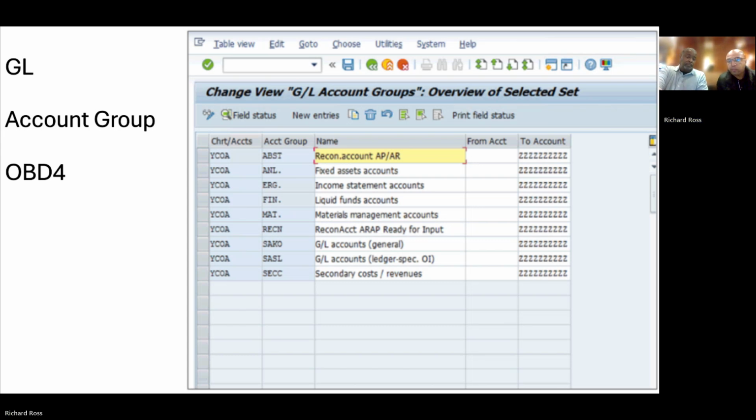So you can see a person would want to know something different about fixed assets compared to liquid funds or material management accounts. The characteristics are different. I want inventory, so this is going to be inventory related. This is going to be AR related, and I'd have cash and some other types of things. You know what I mean? So that you can make sure that the attributes on that particular account are right. So now that's master data. But this is configuration data, but it's controlling master data. Right. So you keep going.